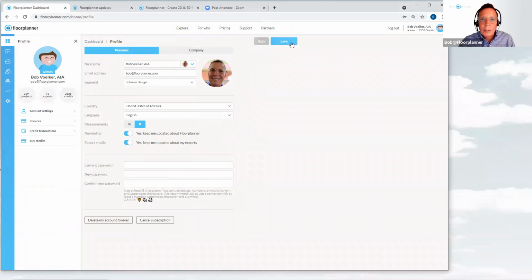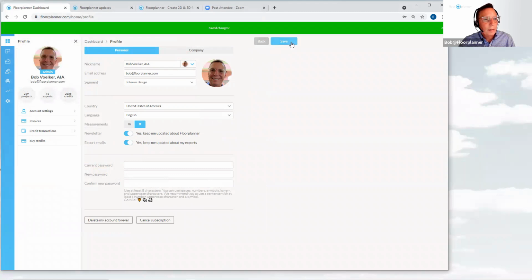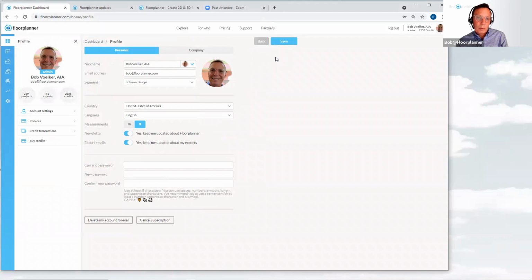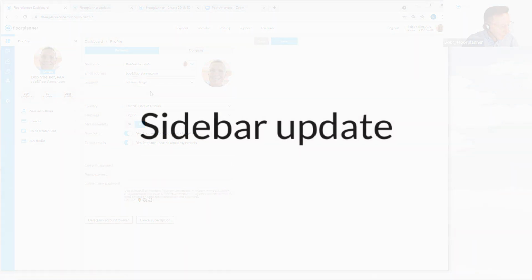And when you make that modification, go up to save in the upper right-hand corner. And that'll be updated. And there I am. If I have a mood change and I feel more like the giraffe that day, I certainly could go back in here and make that modification. Kind of fun. I hope you have an enjoyable time just exploring a little self-identity inside Floor Planner.